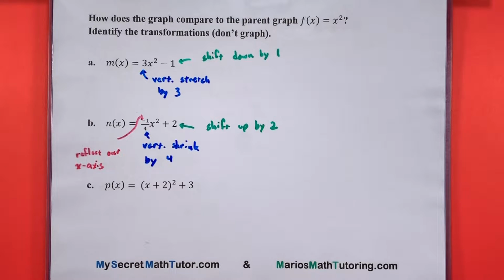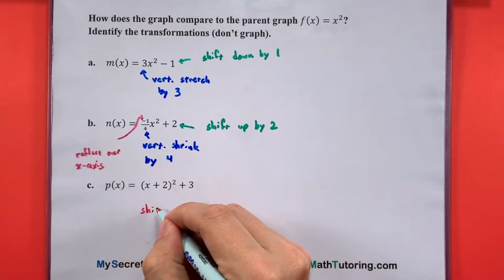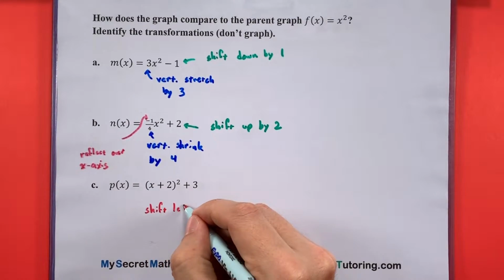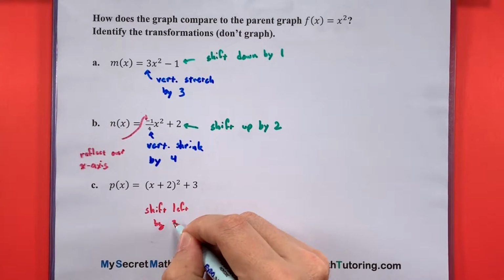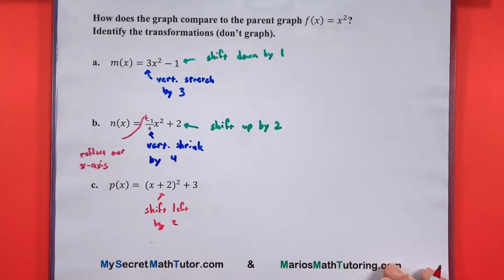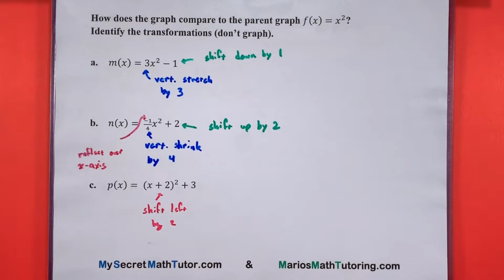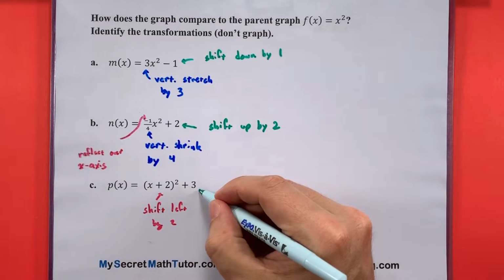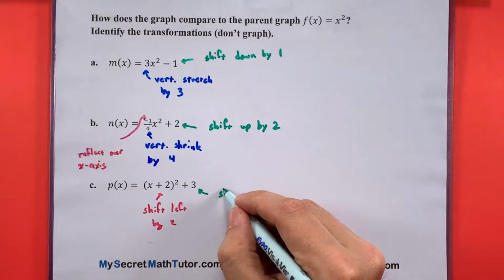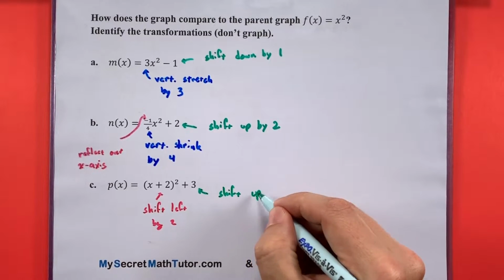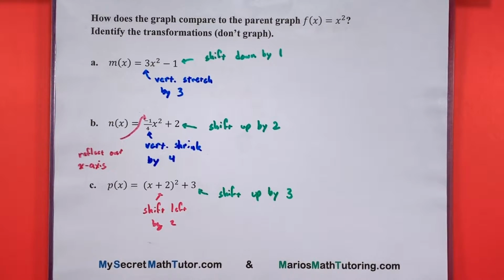And these tend to work the opposite of what our intuition says they should do, but they work just fine otherwise. So this will go ahead and shift left by 2. So we'll go ahead and point that out. And our +3 on the end, very similar to that +2 and the -1 we had earlier. This will shift up by 3. And those are all of our transformations for these. Only one of them had an inside transformation, and remember you can see the inside transformations because they'll be right next to the x piece.